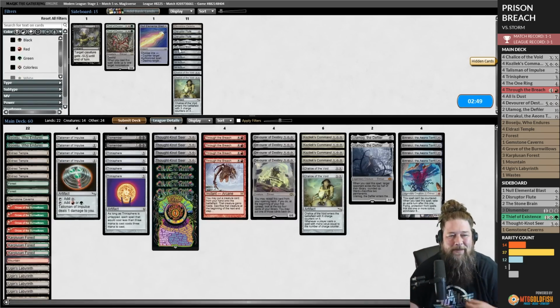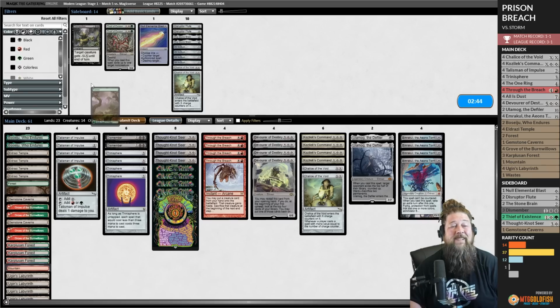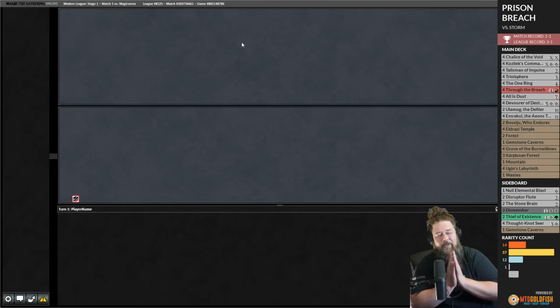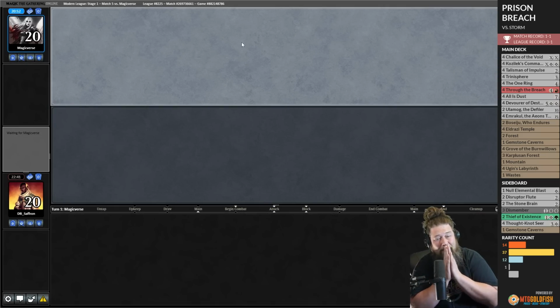Can we do it with our opponent being on the play? That's the real question. With our opponent going first, can we actually do the same thing? We're going to bring in the Gemstone Caverns. We're going to run it back. So the dream hand: Gemstone Caverns, Urza's Labyrinth, Trinisphere with a 7. So for a turn 1 Trinisphere on the draw, that would be the dream.